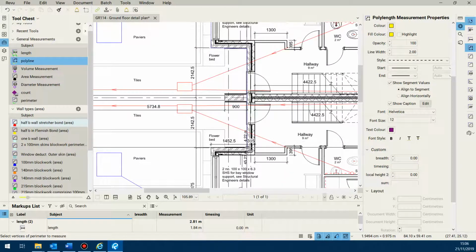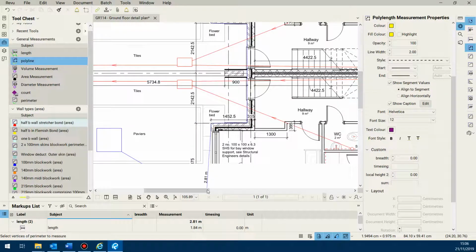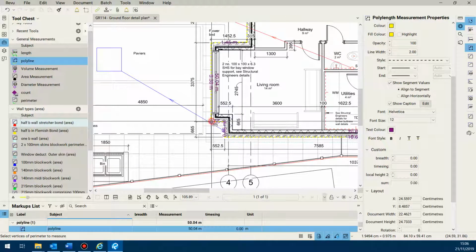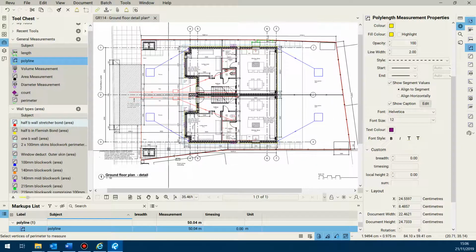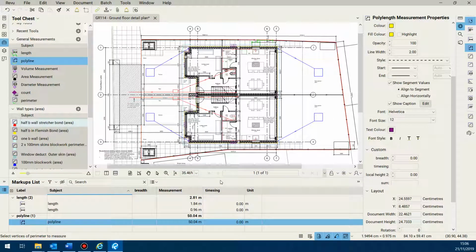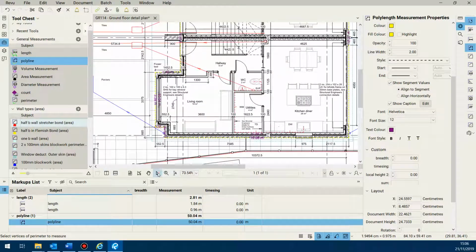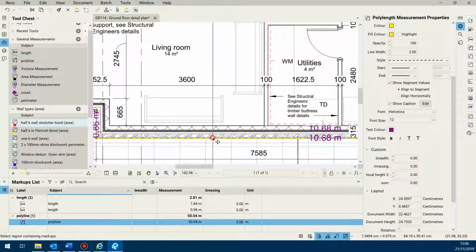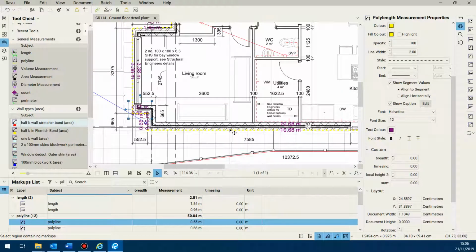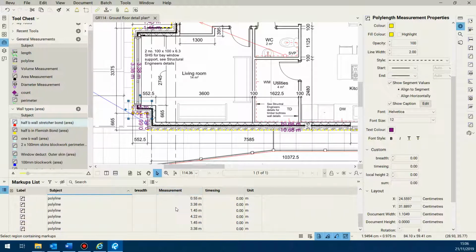Just one other thing I want to show you with poly length. Little measuring tip for future. So again, for whatever reason, you may just be measuring a particular item that you just want to go all the way around and then just remove a part of it. If you do the split all trick again by right clicking, split all, you notice it split them all down.